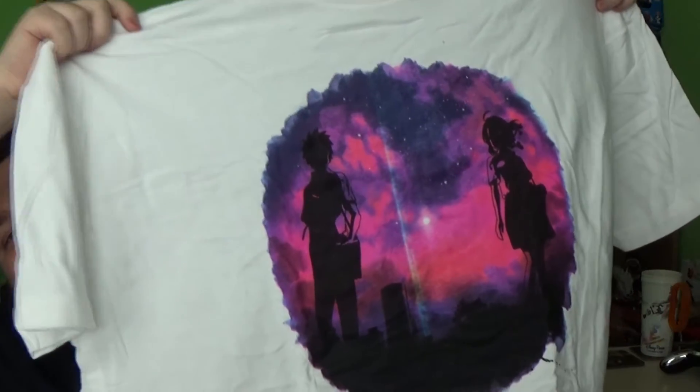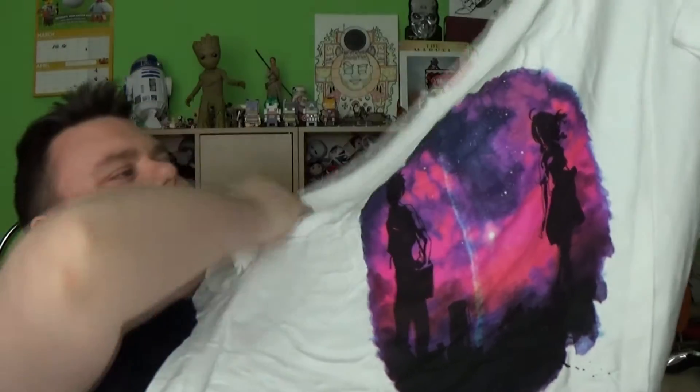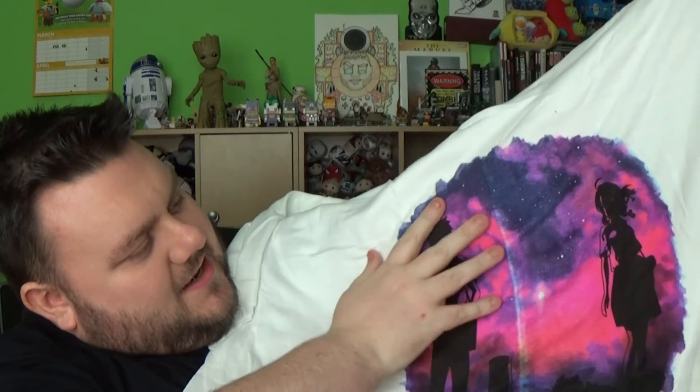Moving on we have a t-shirt, and they've got my size extra extra large. Now this is an American extra extra large — oh my god it's like a dress, it's bigger than me! That's an American extra extra large, it's a bit of a different size to the UK extra extra large. That is like a bed sheet. But I don't mind — I'm a big dude, I don't like my t-shirt sticking to me. There's things on this t-shirt already, I don't do well in white, but the design is beautiful. So it's an anime sunset — you've got your two anime characters glancing back at each other with the sunset in the background. That's really nice, I like that t-shirt a lot. You can never go wrong with a t-shirt in a subscription box because I struggle to get t-shirts that fit me, especially geeky t-shirts. So these subscription boxes really help me with my wardrobe.